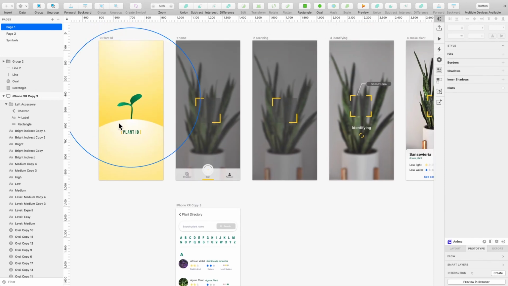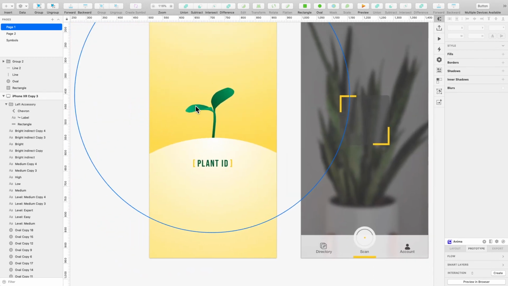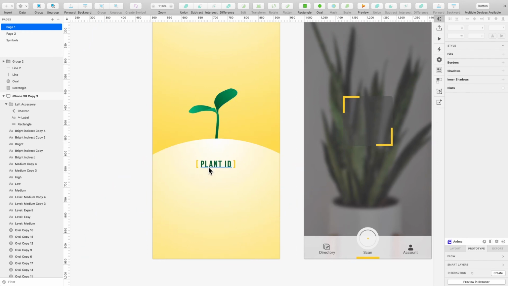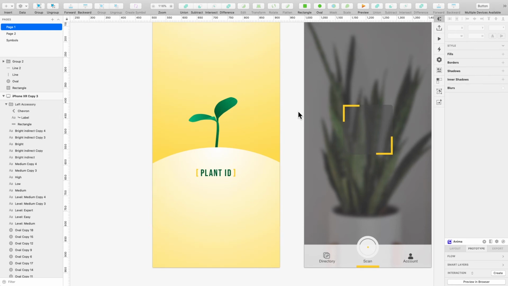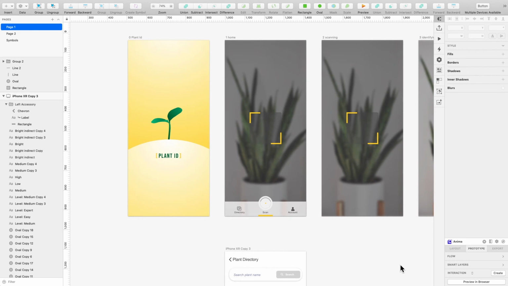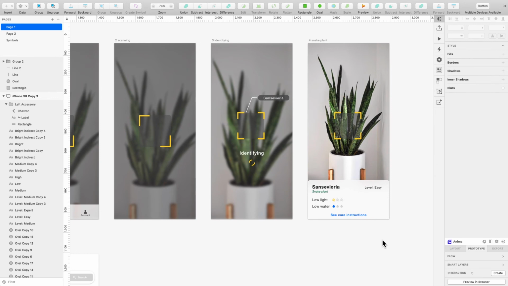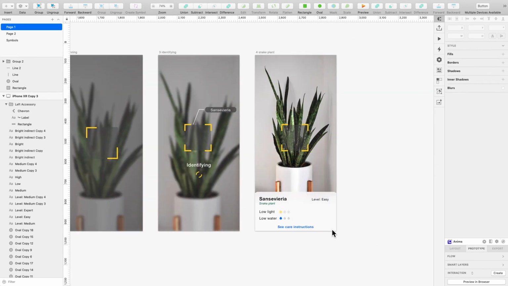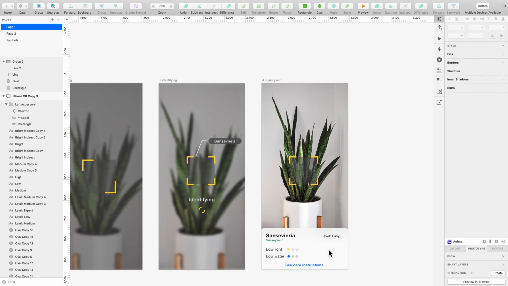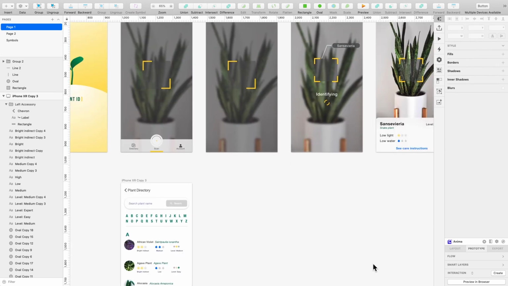So I quickly came up with this loading page, so it'll come up quickly for Plant ID. I used yellow to match with that focusing visual, the yellow right angles, and I did that basically through gradients and circles. And so we have our home page where you have that scan option. Once you click there, here we're simulating that it's scanning the snake plant, and once it identifies it, it'll come up with its name and also that card where it has more information about how to care for the plant.